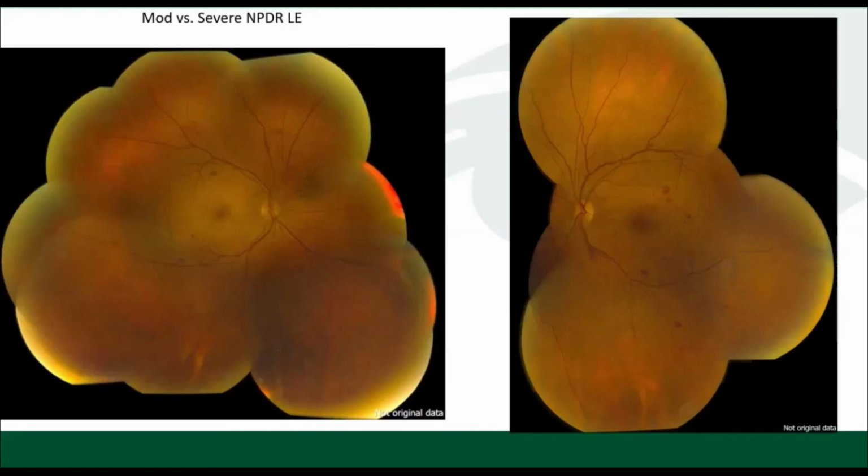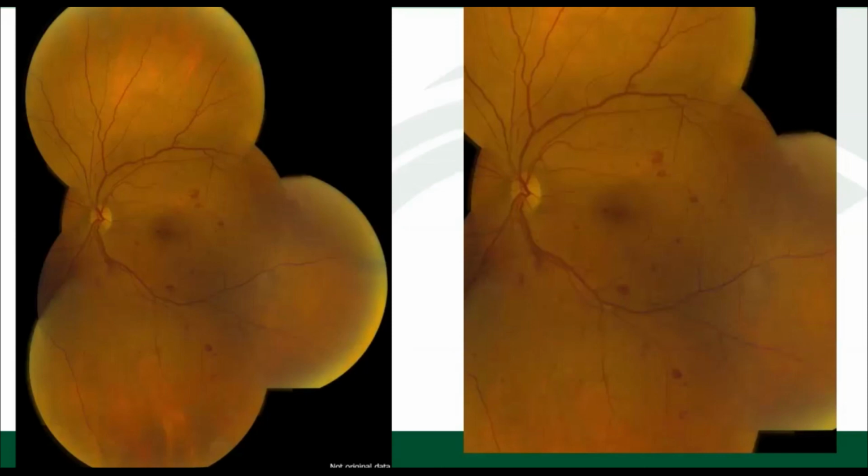Just out of curiosity. I think it's interesting because if you look carefully, even on the right eye, there might be a little IRMA hiding along the superior arcade. So I would be concerned for this patient, and sometimes I will tell you the exam and even images, color fundus photography, could be underestimating the disease. A lot of times when we get additional images, we can actually find significant areas of non-perfusion and some of the IRMA and maybe even NVE changes. And here's a close-up view that probably highlights that very well.